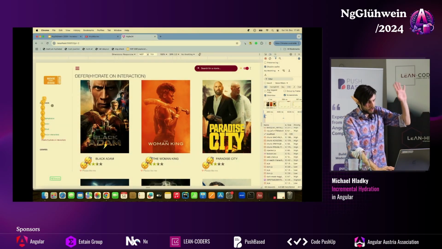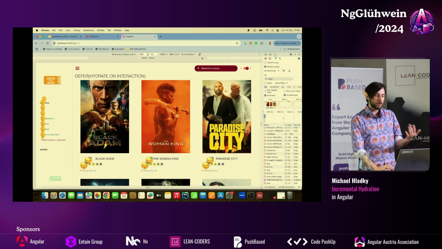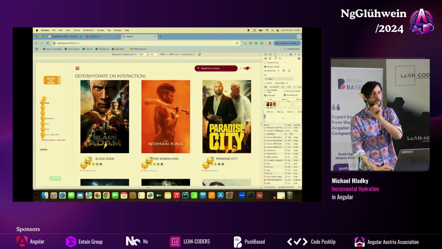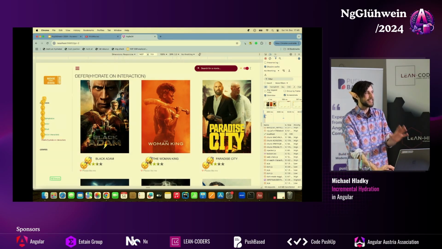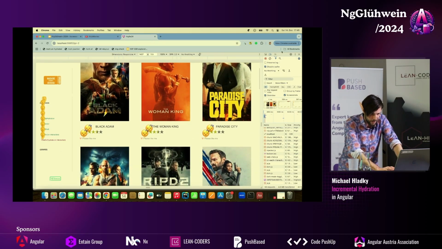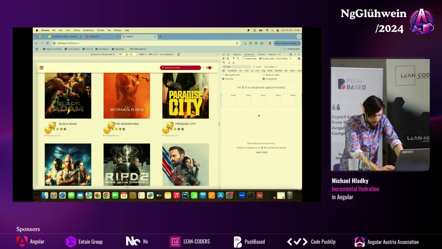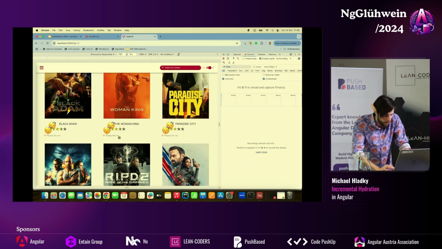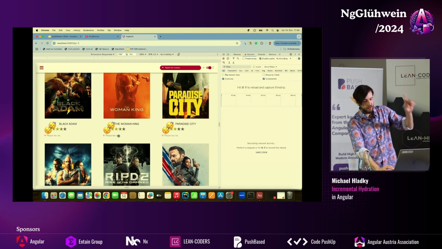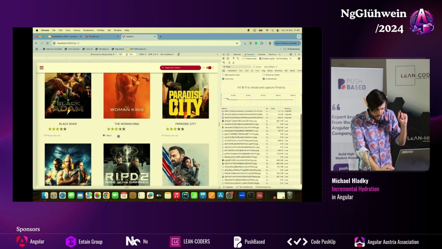So I showed you that full, non-incremental hydration was working. I showed you that if I interact with parts of the page, other parts still stay unhydrated. Now I will remove all the code here from my requests, and I will move my mouse to this like button so that I can favorite or like this movie, and I will click it now.